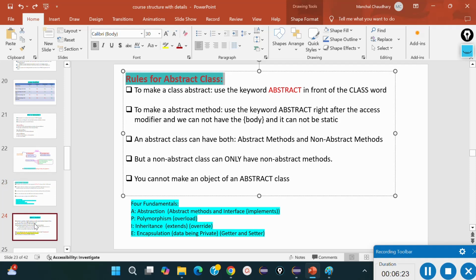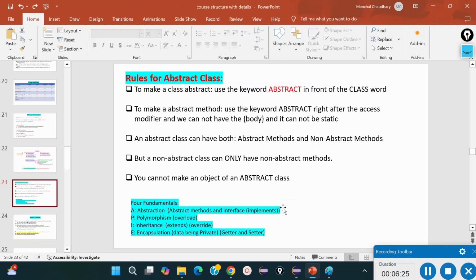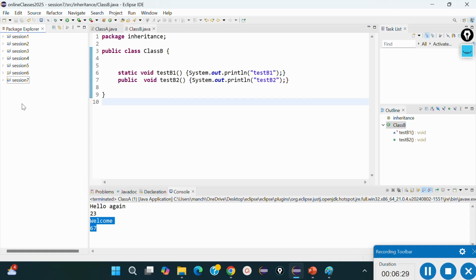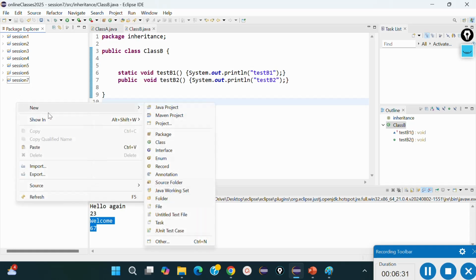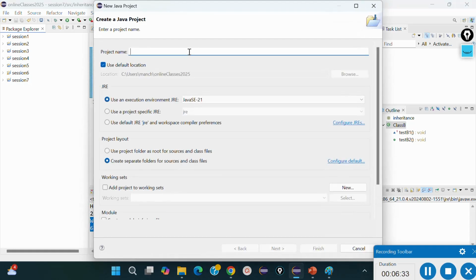Now we have next. Okay, so let's get to our Eclipse, and once we are in our Eclipse, because it is session 8, let's create a Java project and give it the name session 8. Then just finish.